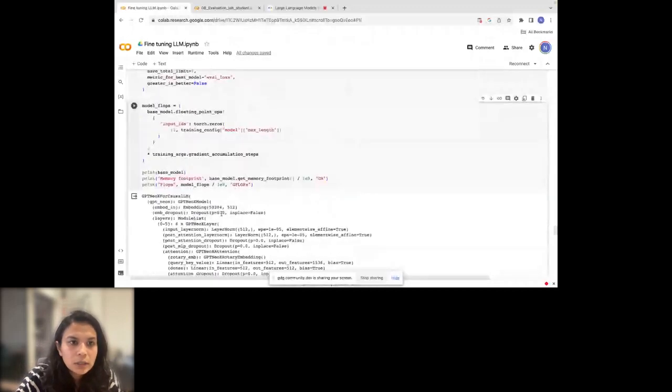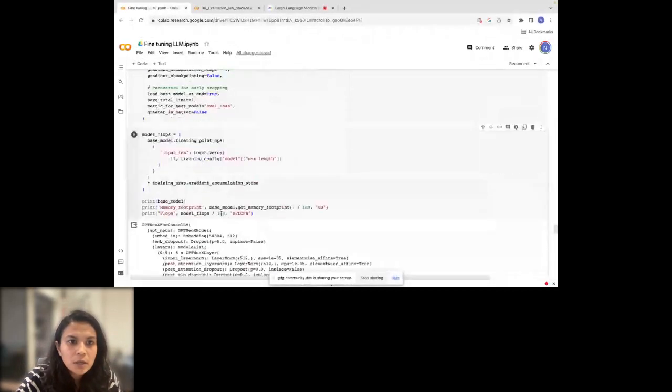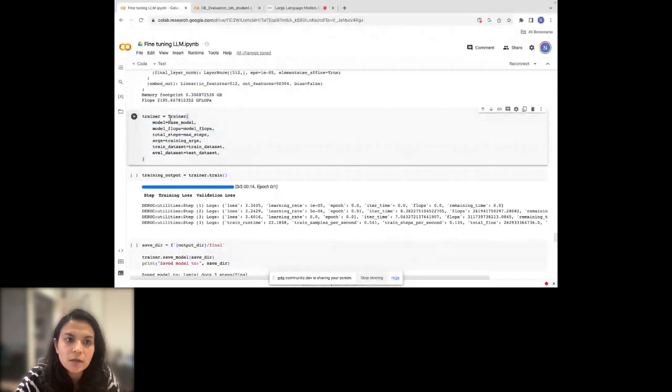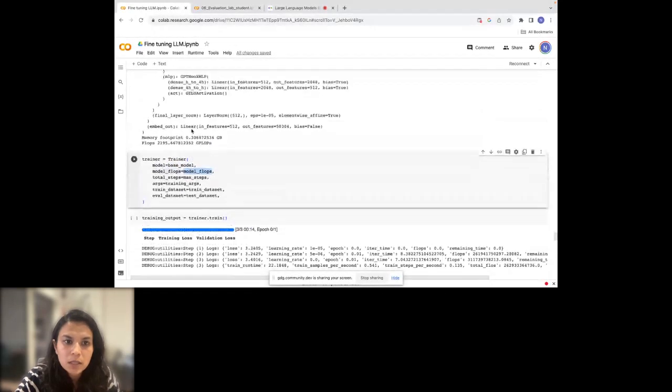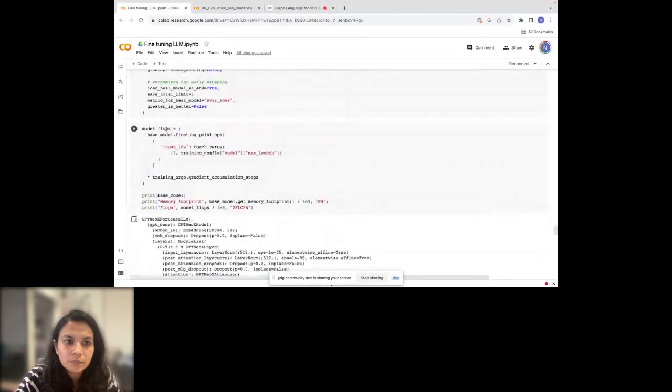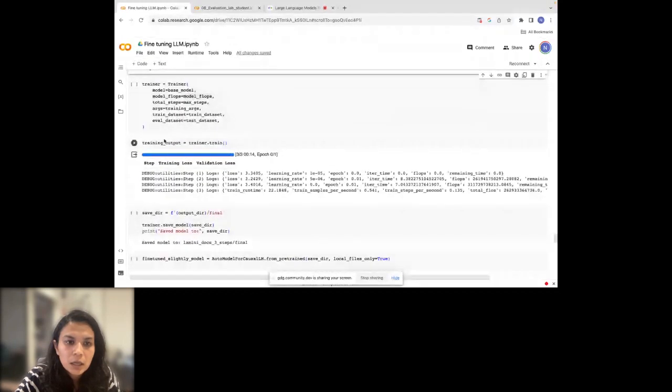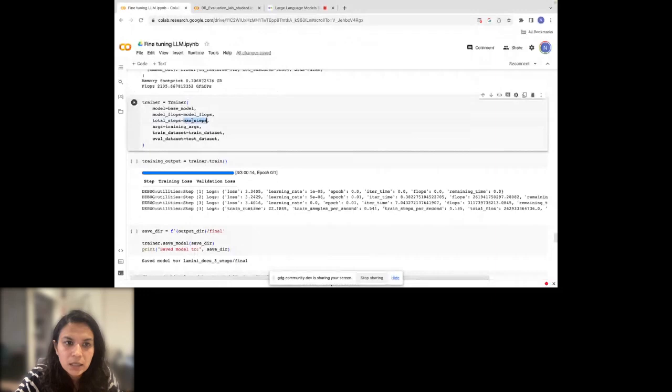So now let's train the model. We are going to use the trainer function to train our model. And to this trainer function, we are going to pass our base model, our memory, the floating point operations, and then the total steps, how many iterations we are doing. We are going to pass the training arguments, and then our training data set and our evaluation data set.